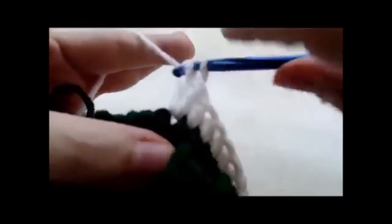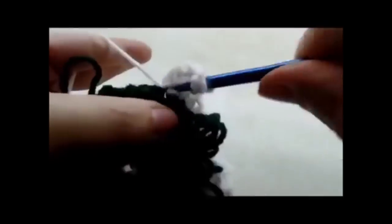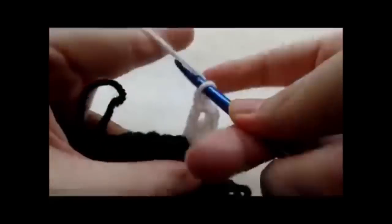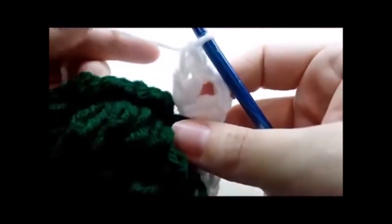I'm going to put two double crochets in it. Two doubles. Chain two. And then two more doubles. One. Two. So there's another corner. Again, one half double crochet in each of the next eight stitches.